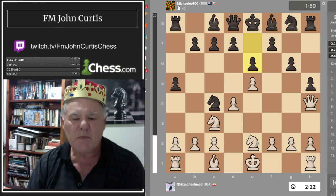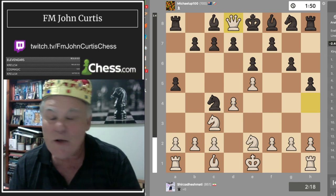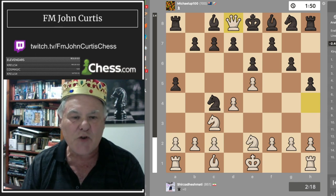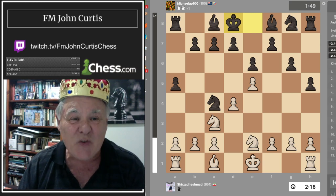And now e6 is played. Well, he's taken my advice. He's attacked the queen. Anyway, he took the queen off. He saw it. It was a good try, young Michaelup100 from Australia. It's a good try, but he unfortunately saw that. King takes. Now, when we look at the position, black is winning.